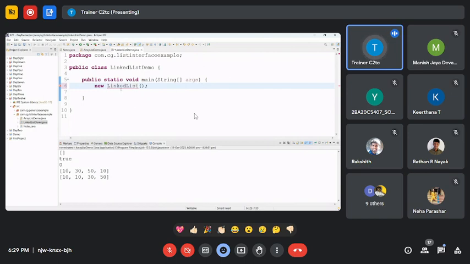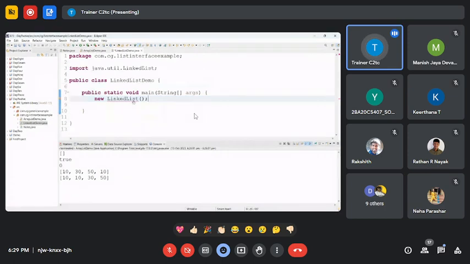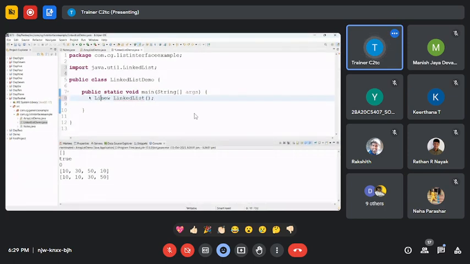An object is created. I'll add the permission and create the variable of linked list itself. I'll call it LL. If I want to make it generic, here I'll give the diamond bracket. To the left side, it is mandatory to mention what type of input. And to the right side, it is optional. If you want, you can give it, or if you do not want, not a problem. Is that clear?